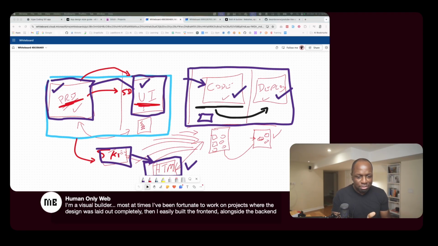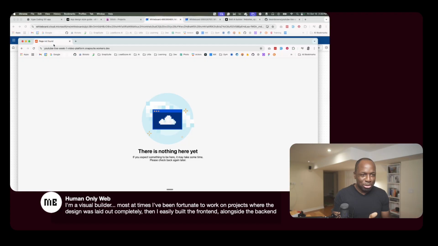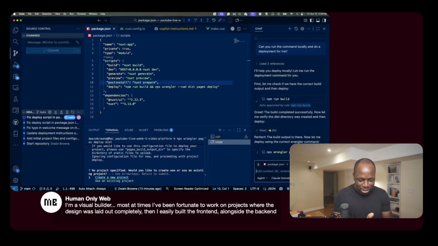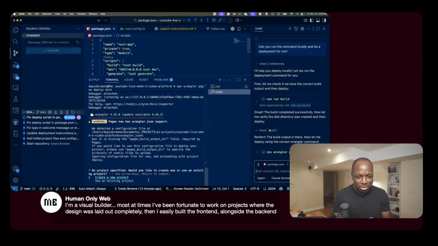Do we have a live application? We still don't. For whatever reason, let's go check on our Visual Studio Code here. We've got to make some progress, guys. We've got to get this thing up live. What's going on here? What are you waiting on? Oh, sorry, it's waiting on my input.